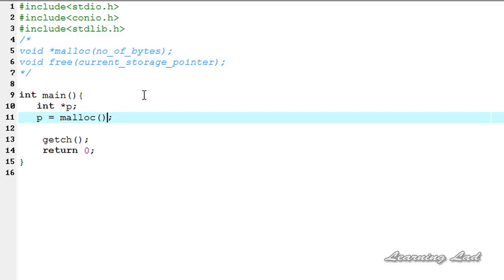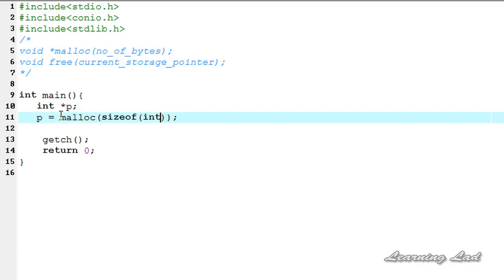In my system, to store an integer value I need 4 bytes, and you can check that using the sizeof operator. If you don't know about sizeof, you can watch a video tutorial on that. Now it's gonna be the sizeof int. This sizeof operator is gonna return how many bytes are required to store an integer value. In my system it's going to be 4, so this malloc function is going to allocate 4 bytes in the heap.